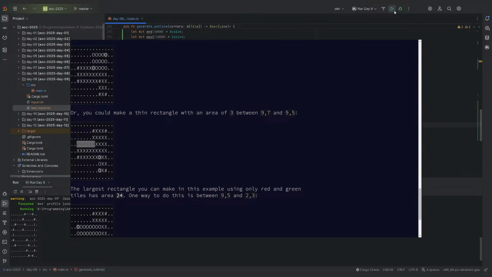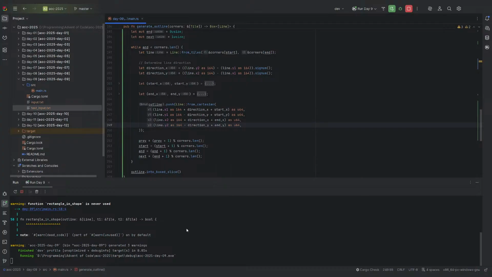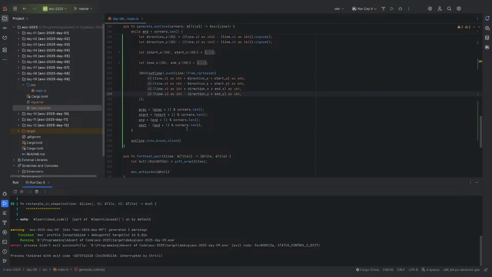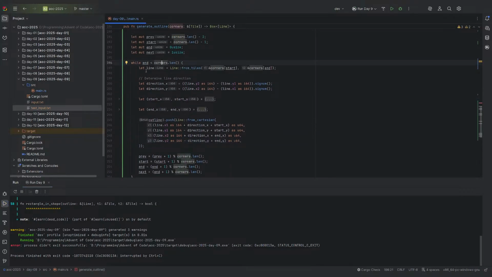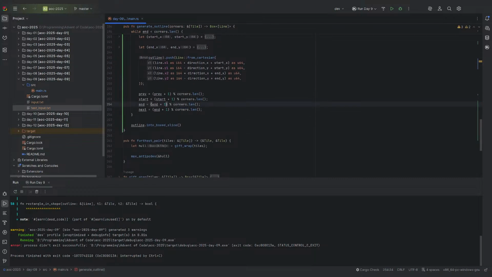The question is, does it work? Or is the more likely case that it's going to panic? Why is it endlessly looping? Because end shouldn't be modulo, that's why.